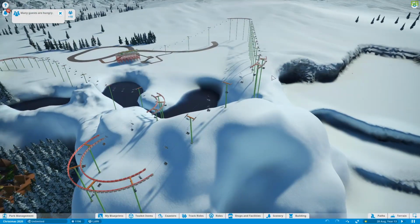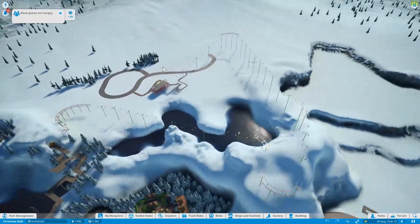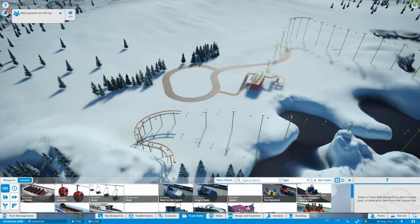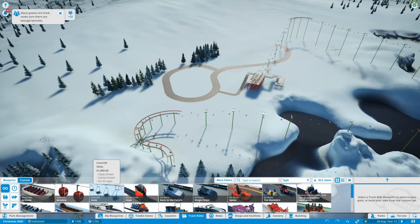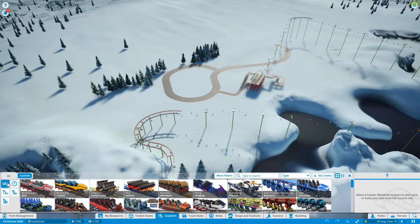I haven't worked out this 3rd zone, but this 2nd zone is going to be all about roller coasters, and I'm thinking of having the big toboggan. I can't remember what it's called. If I go to track rides custom, is there a toboggan coaster? No, there's not a tobogganing. Interactive, what's this, water rides? No, let's go to coasters and see about these guys.